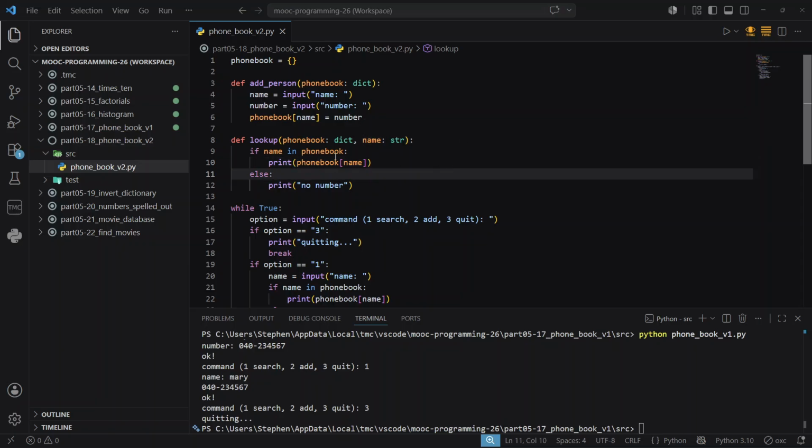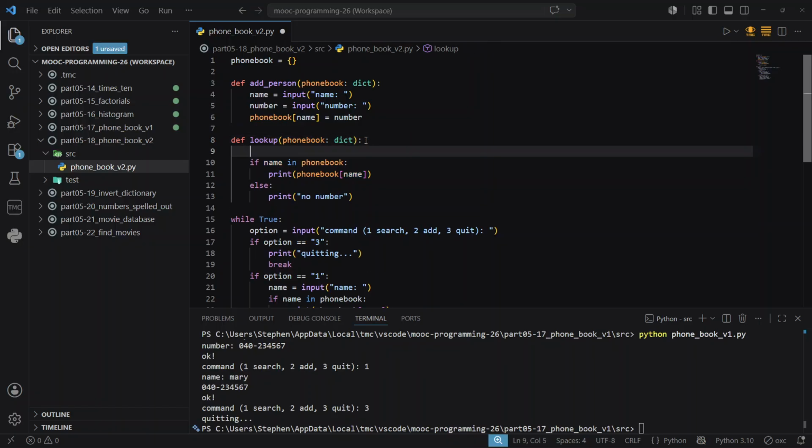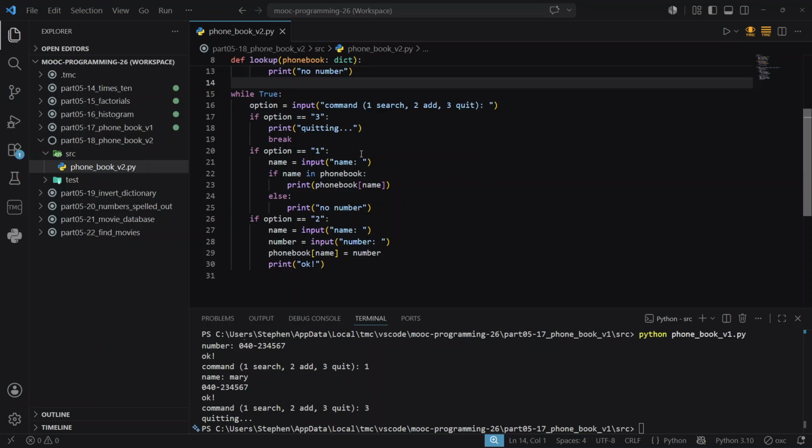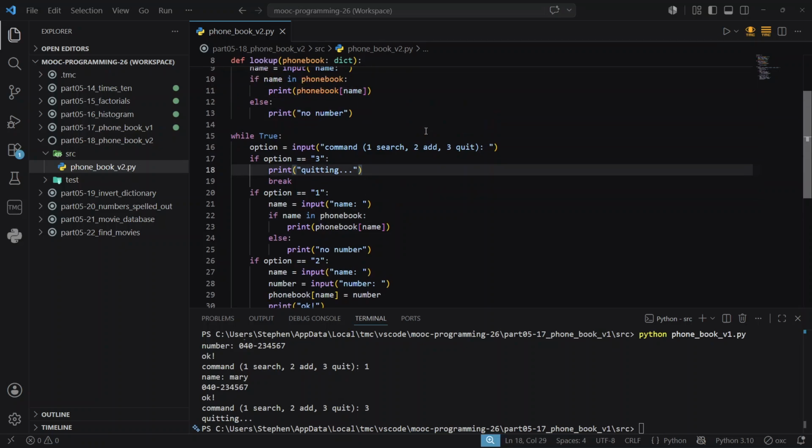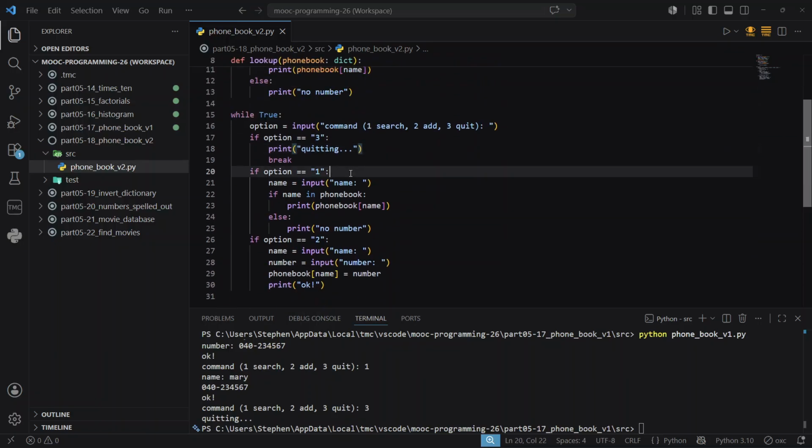So we should prompt for the name also in the lookup instead of providing it. So name is equal to input name, like that. If name in phone book, print the name, and then here we'll have a while true loop that will handle the rest.